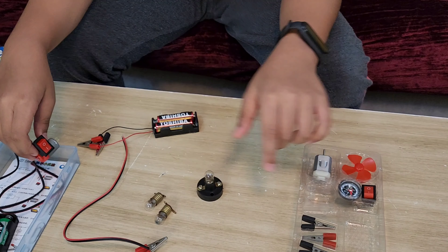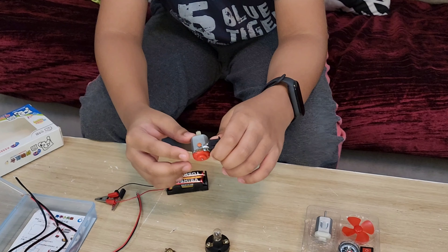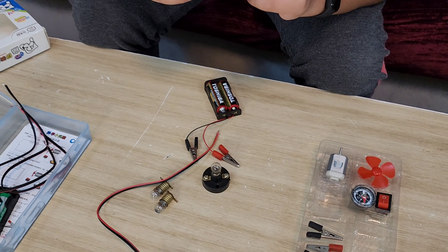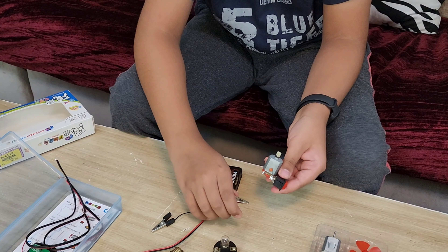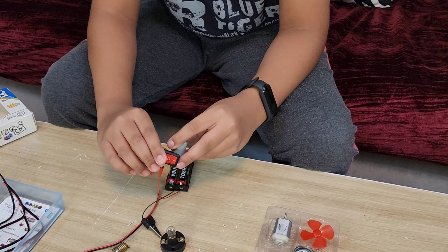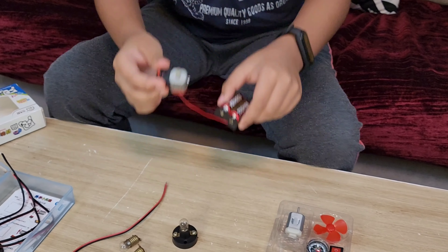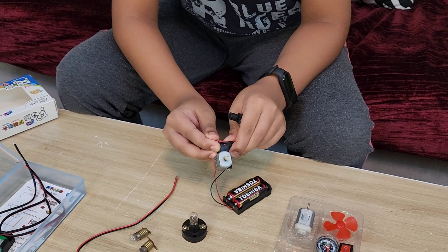Next I'll show you how to do it with a switch. My father soldered this switch onto the motor. I'll connect the alligators — you can choose which side, black or red. This switch is soldered on top of the motor. Don't touch the main part or you'll get electrocuted. I'll connect one pin to the switch. The electricity isn't flowing yet because the switch is off. Now I turn it on — it's working! You can hear the motor. If I turn it off, it stops.